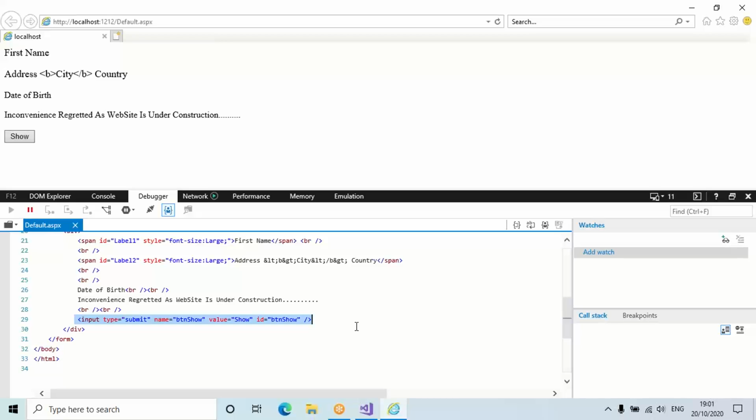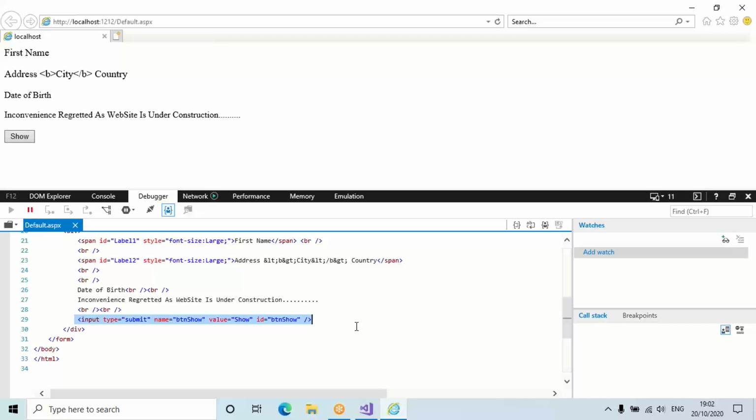Reference point of view, I'm saying. That is input type equal to submit.